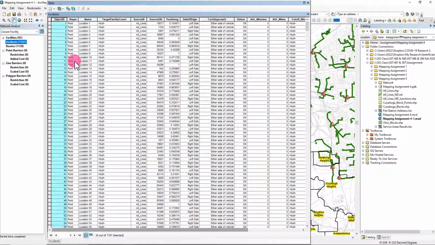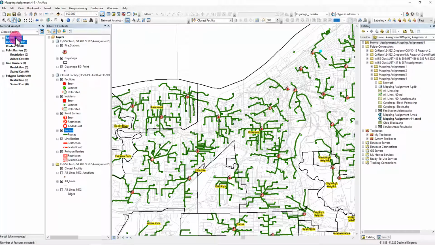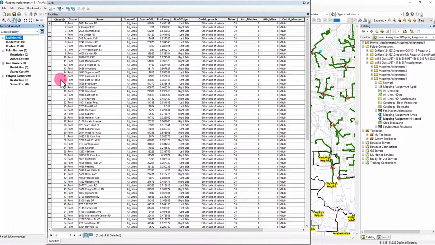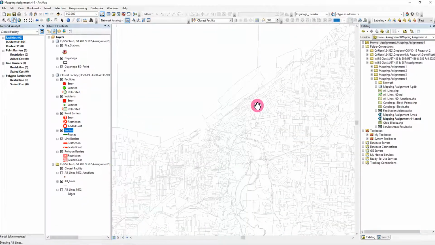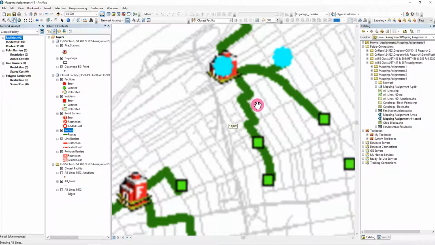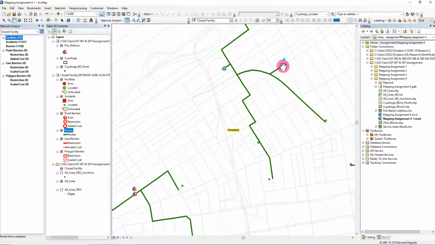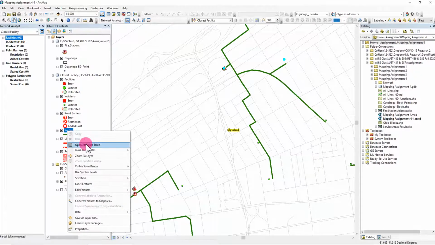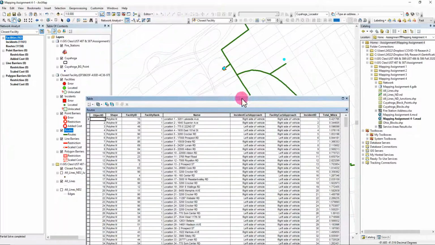So usually we don't use object ID as a unique identifier, but the closest facility tool uses the object ID. So if you click the object ID like this, you can see here 1. Then I'm going to look at the facility ID, which was 15. I saw this one, right? So it is here. So it measures the distance between this property and the closest fire station. So right here, in the route, if you open it, the first one is facility ID 15 that I selected from here, and incident ID 1, this is incident ID 1, right?